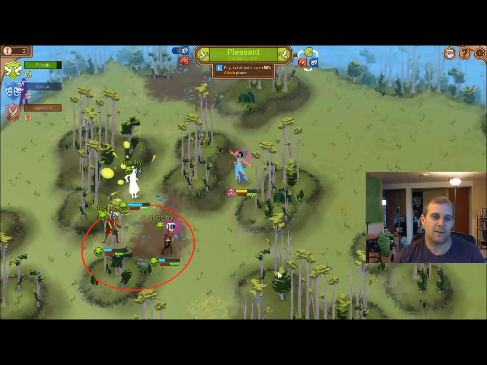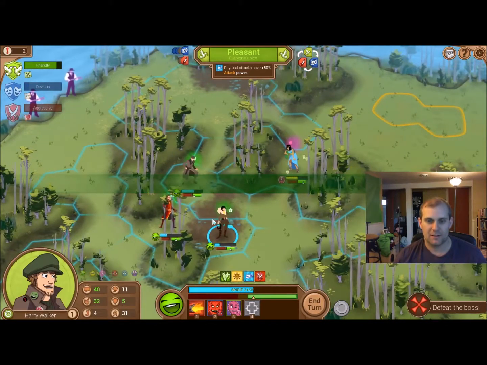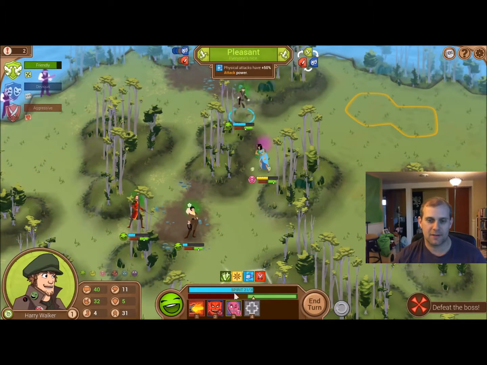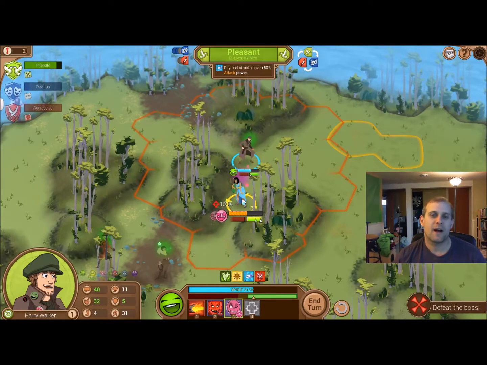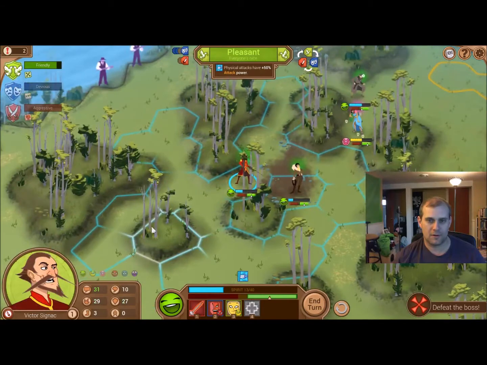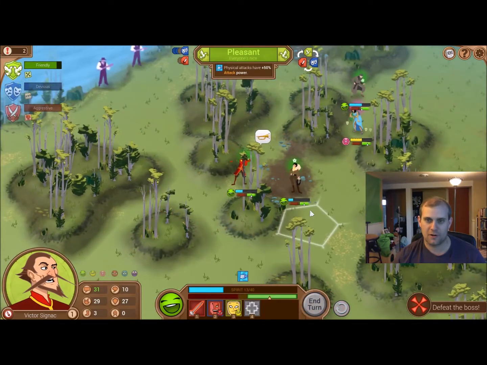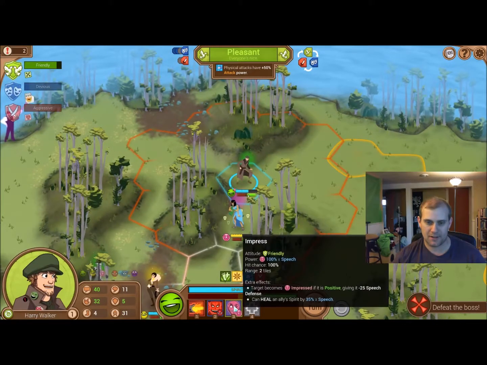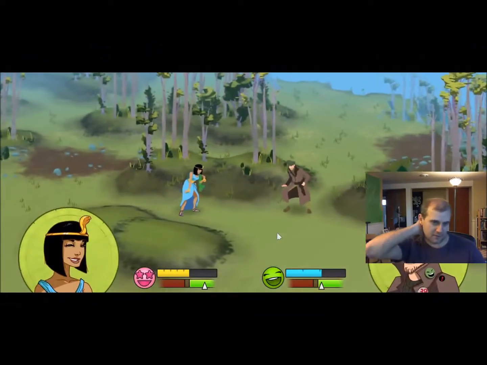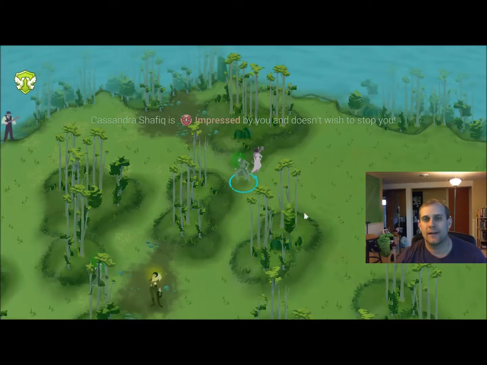She's running away. Ooh, she's got area attacks. Look at that. They're actually both pretty messed up. Wow. Okay, so let's see if we can kill her this turn. If I couldn't, I was going to heal. You can do this encourage, and you can encourage her, and she'll heal a little bit. It's pretty nice. But instead we'll just take him, impress her, and that should be enough to finish the combat. Yay!